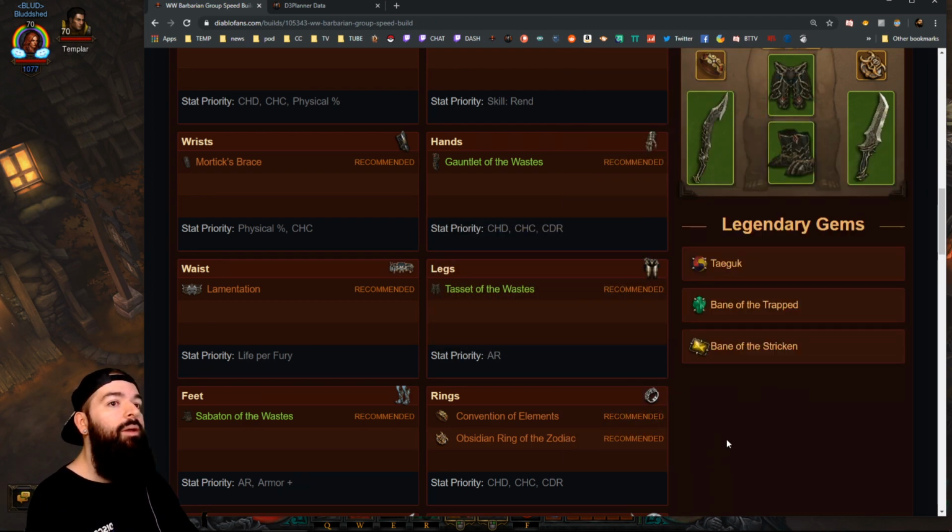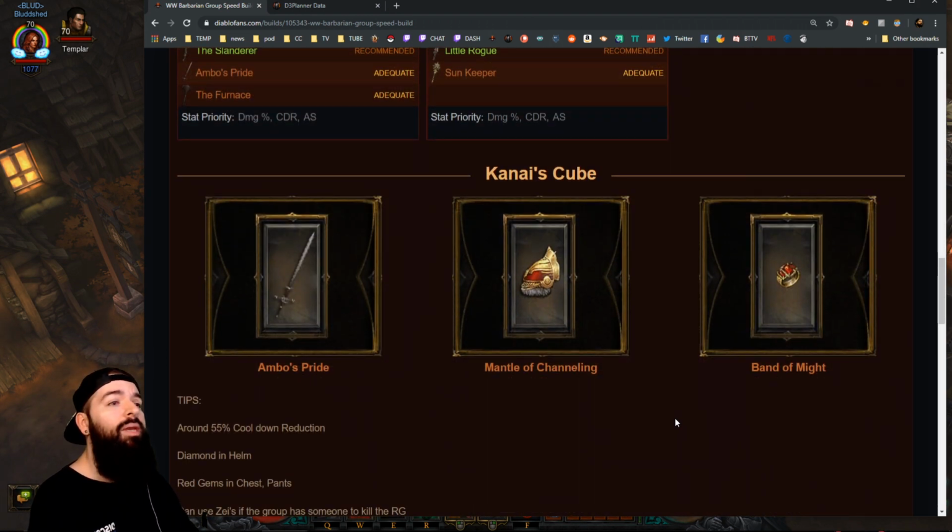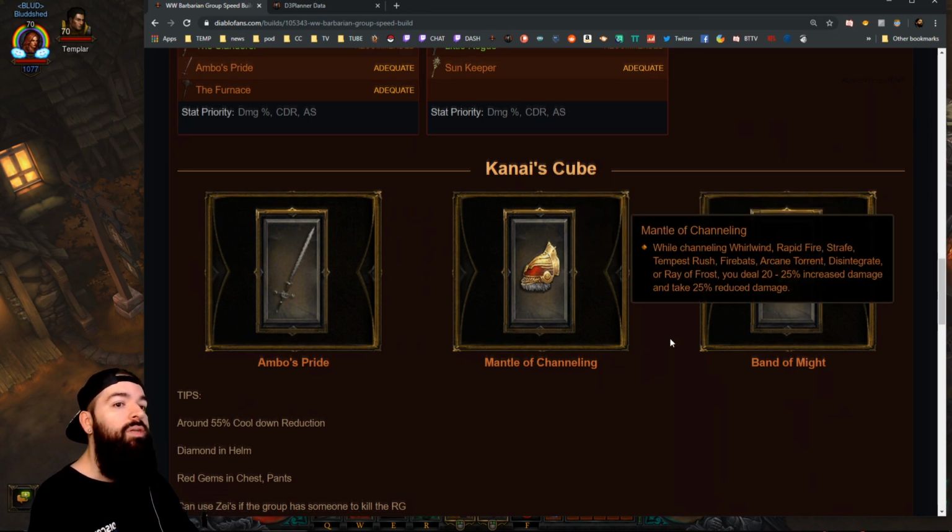Just kind of be a little flexible, and now hopefully you have some of the tools to be the best Barb you can be. Another thing you can do if you're pushing early and you're struggling and you don't have the Captain set or you don't want to use the Captain set, you can switch Mantle of Channeling to Aquila Cuirass. That'll give you an extra 25% damage reduction.